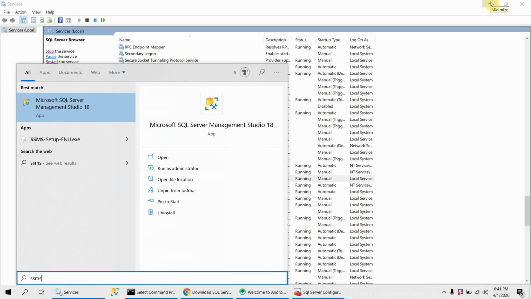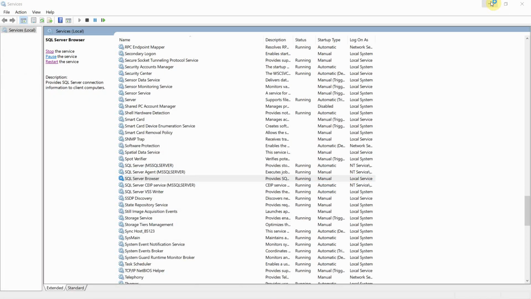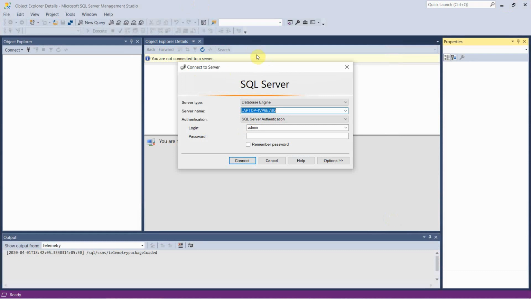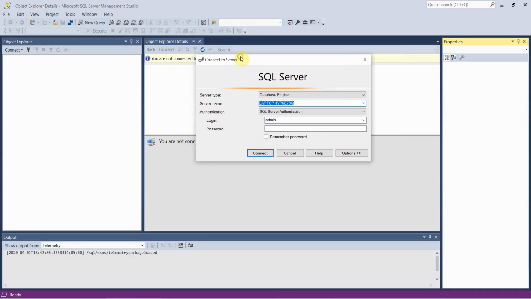Now we can start SSMS, SQL Server Management Studio, where we will configure our database. When you open it, this window will come up and ask for login. For the first time, I think it will only give you the option of Windows authentication. That means it will automatically take your user ID and password from your Windows credentials. So please log in through Windows authentication. I'll show you the steps to enable SQL Server authentication as well.